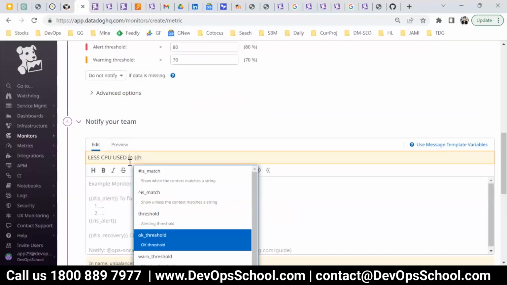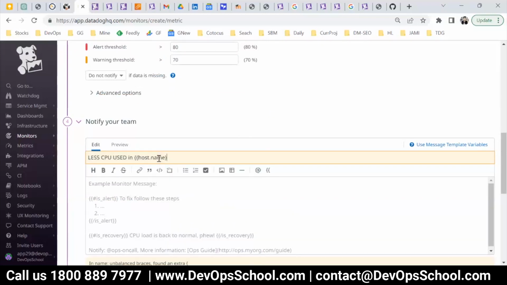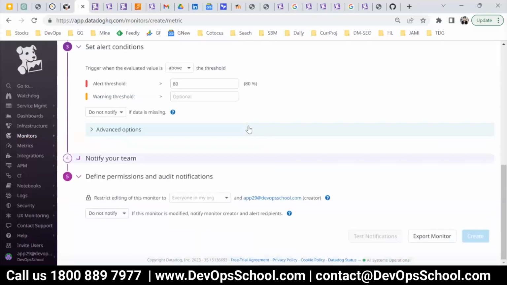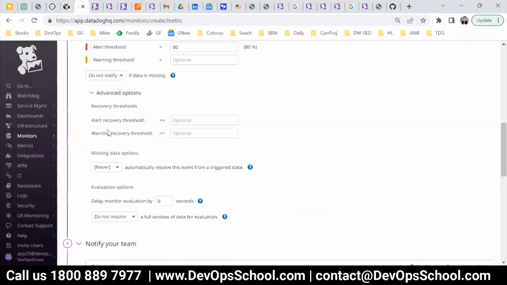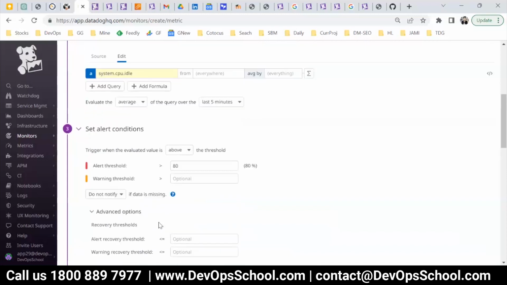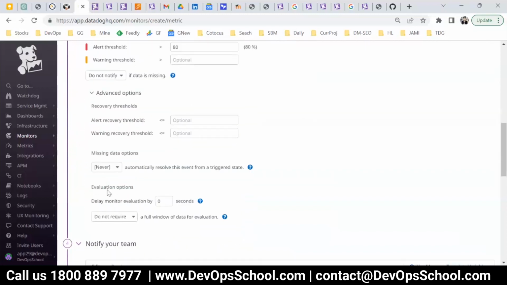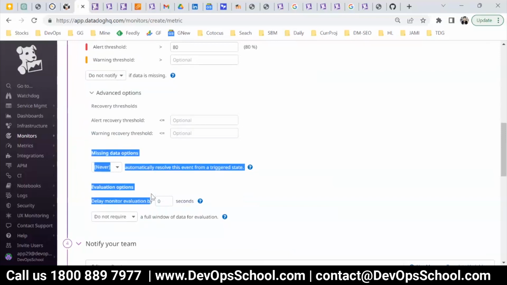Rajesh, yeah, tell me. Rajesh, can we avoid that warning threshold and just keep only the alert threshold? Yeah, keep it. It's optional. Okay. And do we have any option like retry on failure, like two retries, then I create an alert? Yeah, so here you have it actually. This is the section for the recovery, and this is for the missing data option. If it is, then you can use this one here. Okay, that is for the recovery, in the sense, is it a retry? No, this one is recovering. This is for missing data. With missing data you can retry, meaning you say no if something is not there.